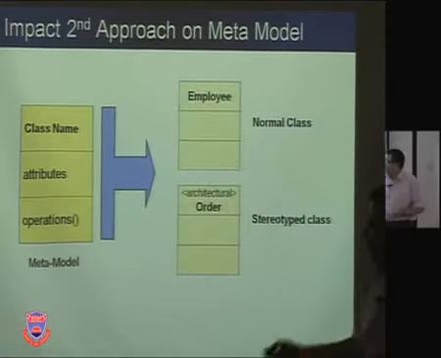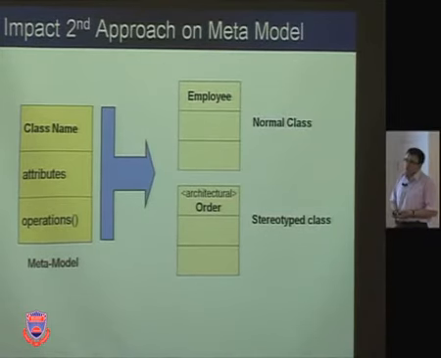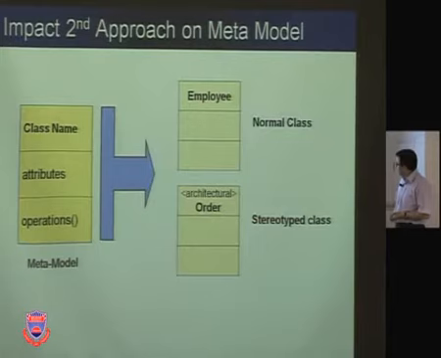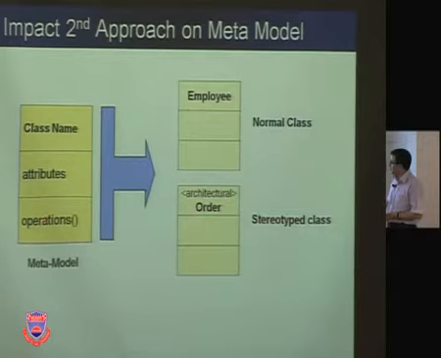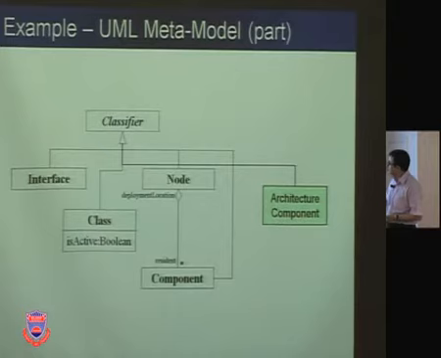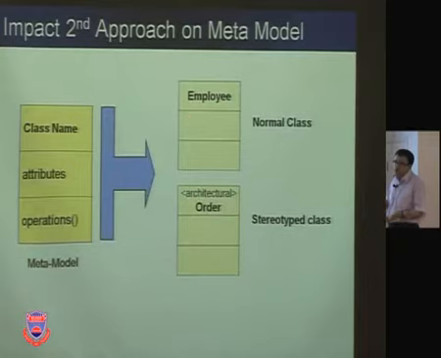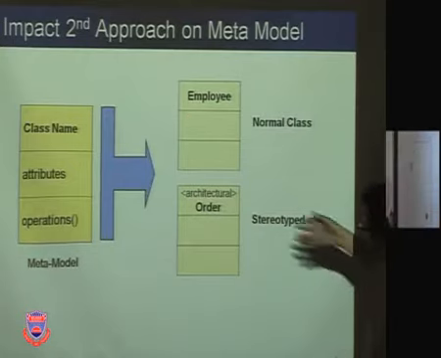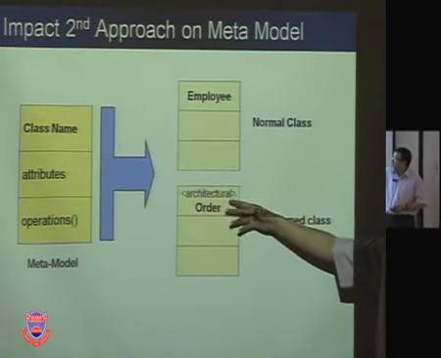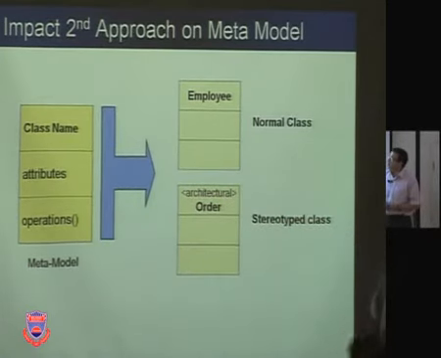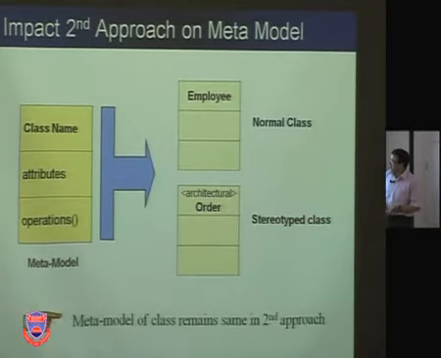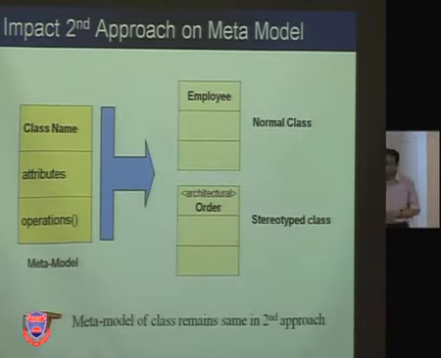So if you have this, the first approach, we use it as is. The stereotype class, we actually borrow the class element, which is described in the meta model. Here's the class. We can just use it as is, but we can also stereotype it, and we said this mechanism is also in the language. So does it have an impact? No. It has no impact. It's just the same in the first and second approach.